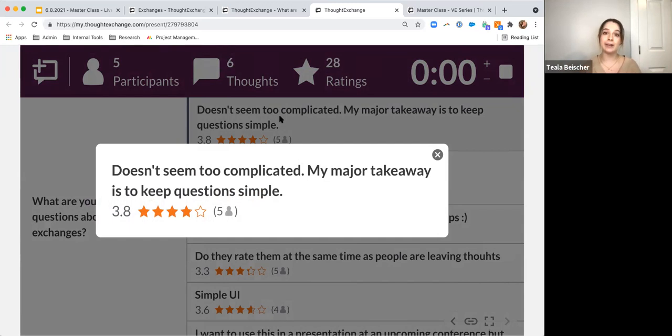A good example that I could give you of a live and learn moment is running an exchange asking what's the most important and what could need improvement. When people are participating live, they're not always sure what they're rating. So let me expand upon that. Say there's an exchange asking what are the most important things for us to do and what could we improve upon for this plan. And if someone shared time, and they just put one word in, they didn't say if it was important or needs improvement, the participant would have a challenge rating that thought.